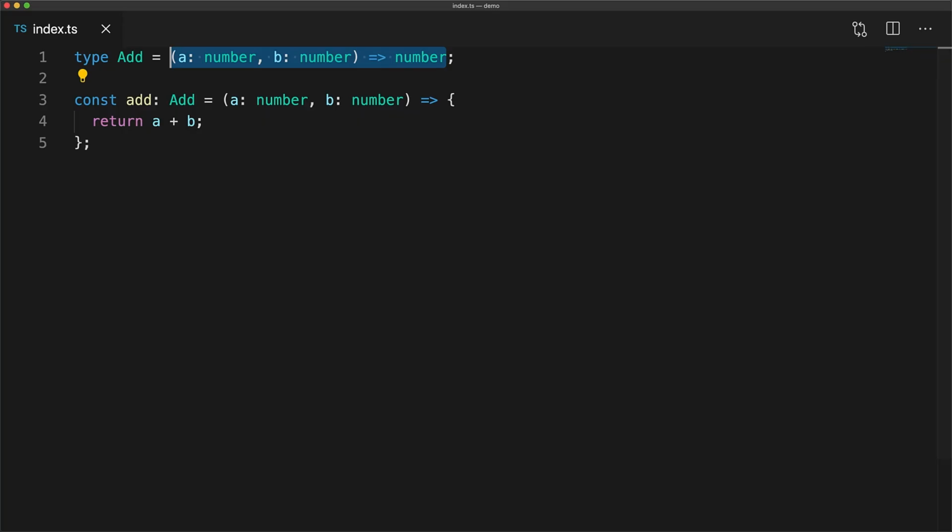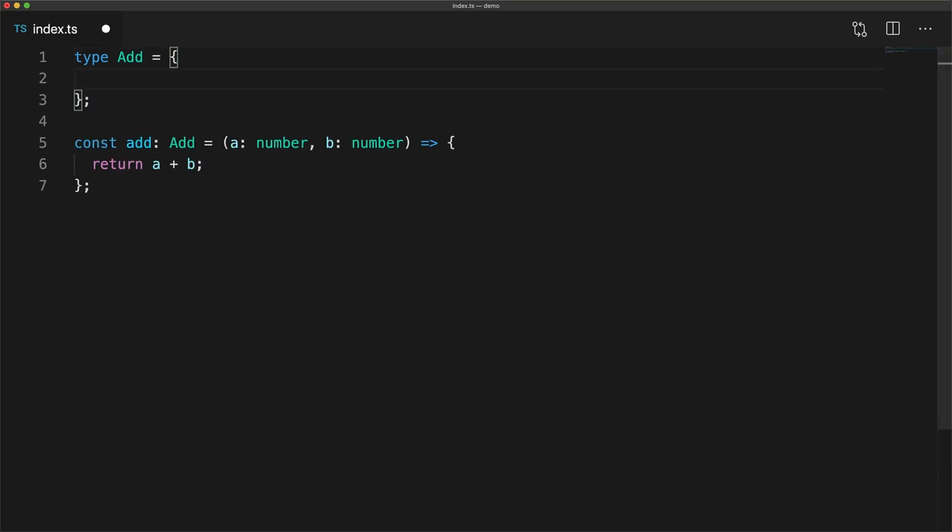Another way of declaring the type of a function is by using call signatures in a body block. So we paste what we have in the shorthand syntax, and the only modification we need to make is replace the arrow with a colon, similar to how you would annotate the return type of a function. As far as TypeScript is concerned, this type is exactly the same as what we had in the shorthand syntax. This body block syntax is also what you would use to declare the type of a function if you wanted to use an interface instead of a type alias. Of course, these are both equivalent, other than the fact that an interface is open for declaration merging. Let's swap back to a type alias.